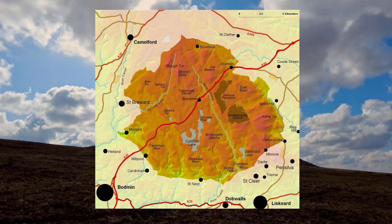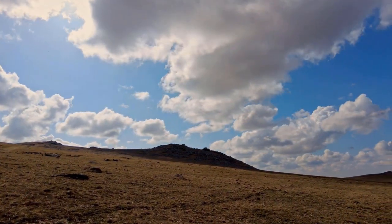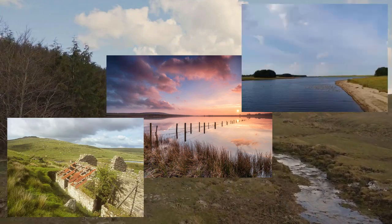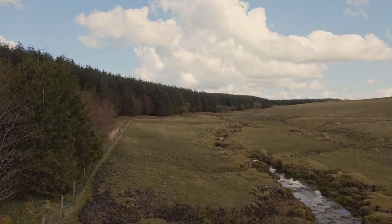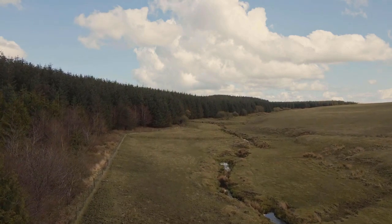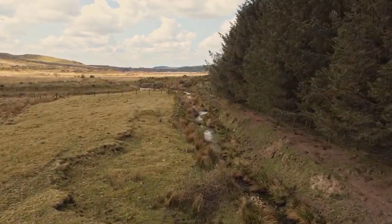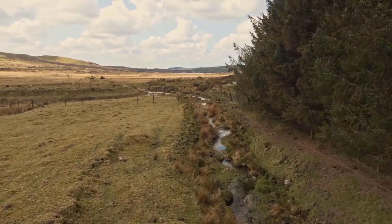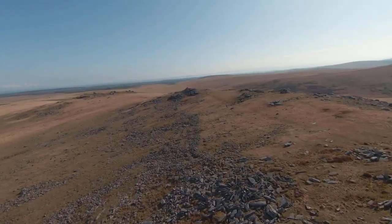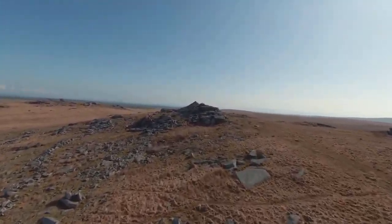Finally, there's Bodmin Moor, a relatively large area deep inland in central north Kernow, with several different Mesolithic sites found within, such as Dozmary Pool, Butterstone, and Crowdy Marsh Reservoir. During the Mesolithic, birch trees and later oak and hazel would spread across all but the highest areas of what is now open moorland. Dozmary Pool in particular is significant, now believed to be a flint manufacturing site for processing flint pebbles collected from the north coast. Indeed, hundreds of microliths — often believed to be arrowheads and points of spears and blades — have been discovered here, indicating that occupation and even hunting was occurring nearby.